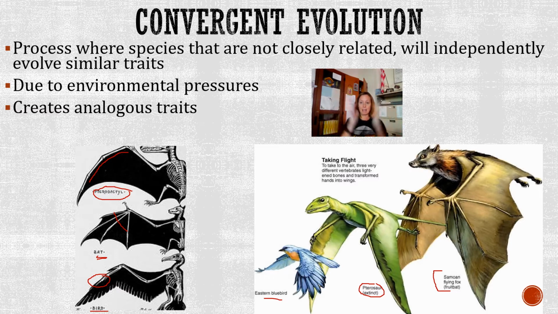Start different and come together. They're going to have analogous traits, and analogous traits look alike. So A for analogous, A for alike. Convergent evolution, start different and come together, CC. Okay, so those traits are analogous traits because they're not actually the same. They all look like they look the same. They all have wings, but their wings are very different. So they're going to be analogous traits.